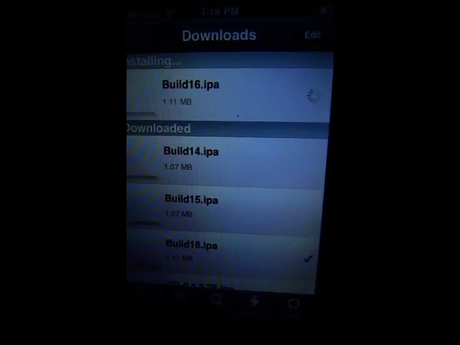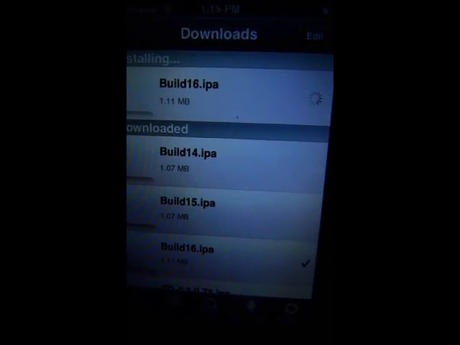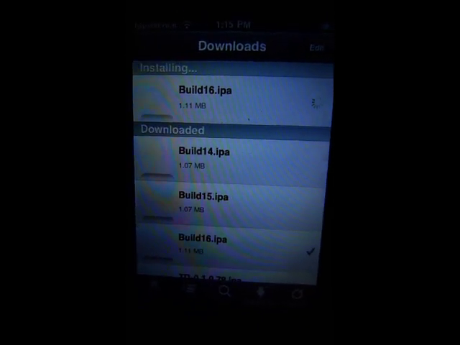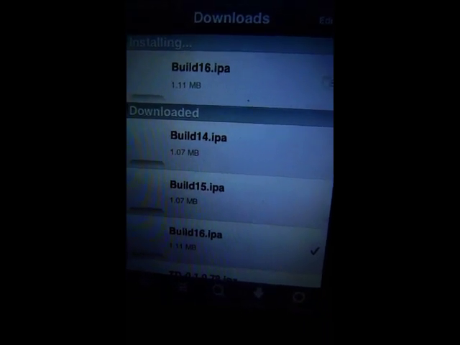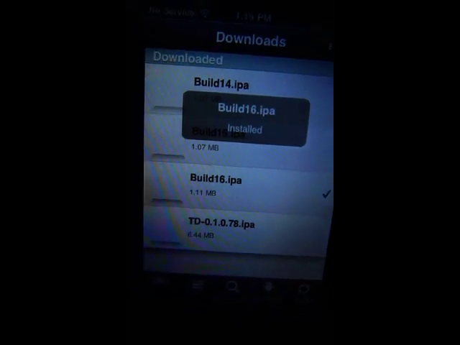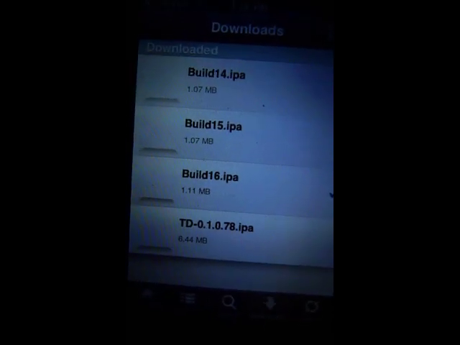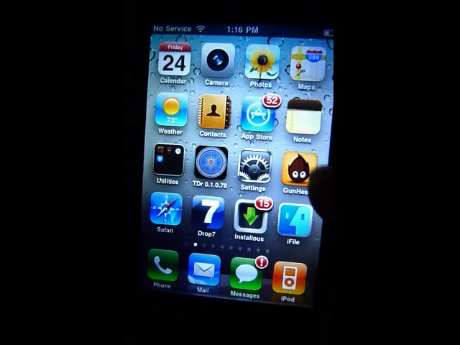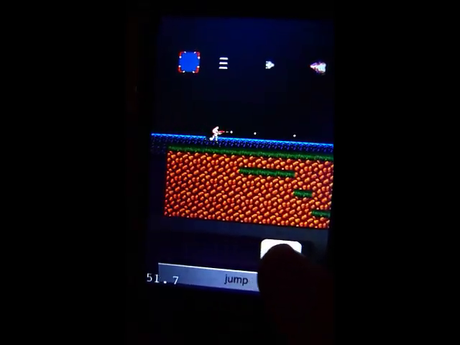It'll take a moment, especially as the file gets bigger. It'll take a lot longer to do all this stuff. Right now I don't even know if it's more than a meg or so. So it's pretty quick. Yeah, it's 1.11 megs, so it's pretty tiny. Obviously, when we start putting in a lot more graphic assets, and especially the sound files, it'll get much larger. And then it says it's installed, and it usually takes about a minute before it will let you close out of here. But I just hit the home button on the phone, and then it should go back to the desktop. And then you press on the icon, the game runs, and there you go.